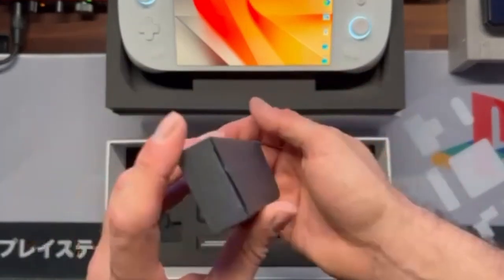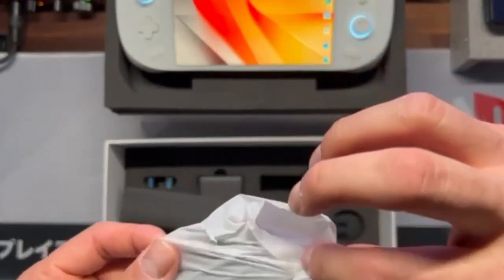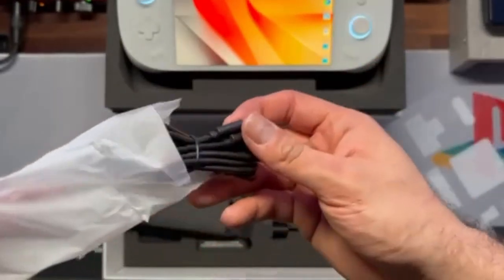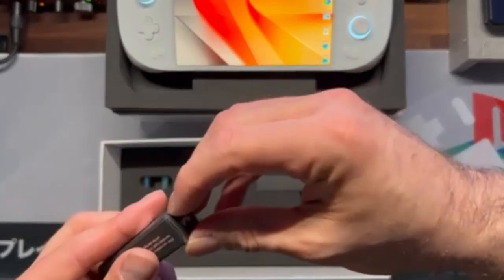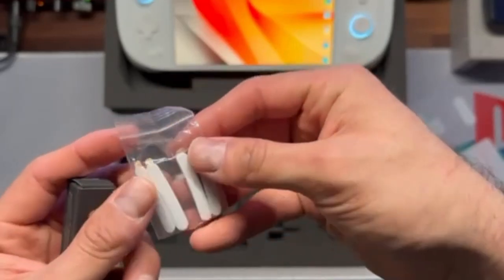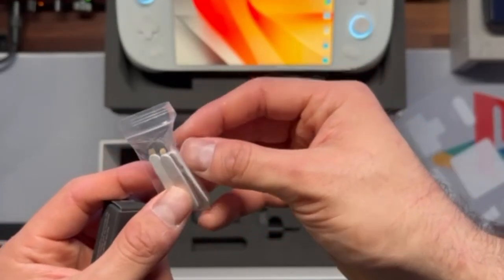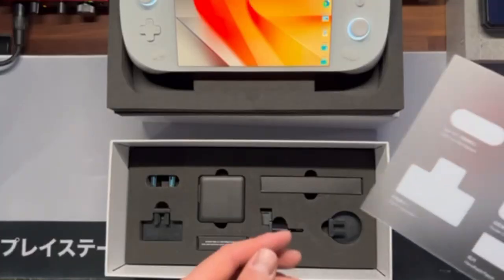Next up, we've got a little box with a USB-C to USB-C cord. It's nothing too crazy — just a short little cord to charge your device. Then we've got the side flaps: if you take your device apart and damage one of the flaps on the side, they've included some replacements. These pair up with that pick and the stickers they included.